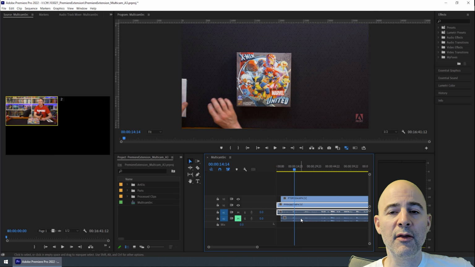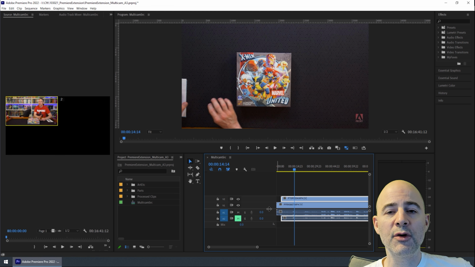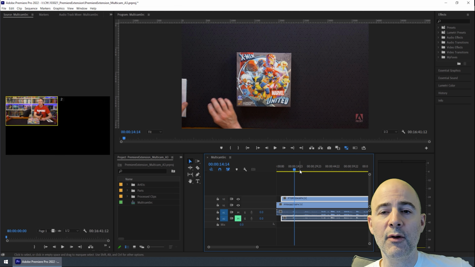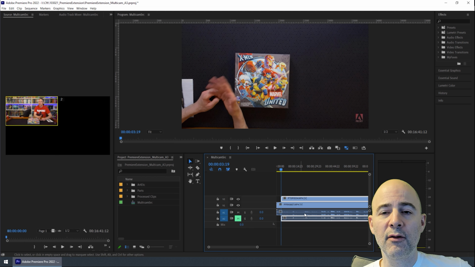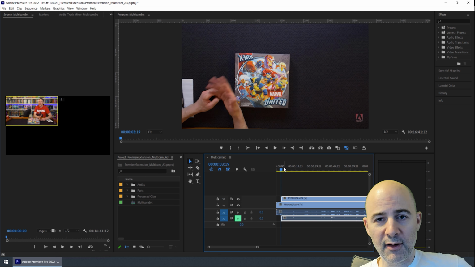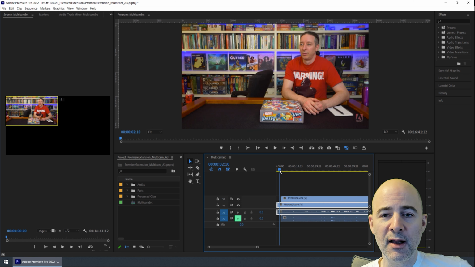It's muted the track from the top-down camera, so you only have one audio track, which is what you want. Obviously, if your camera with the better mic was the top one, you'd have that one be your primary, your first selected sequence. Okay, so right now what you've seen is just two tracks on this sort of sequence. This doesn't help you do any multi-camera editing yet, but this is the first step.